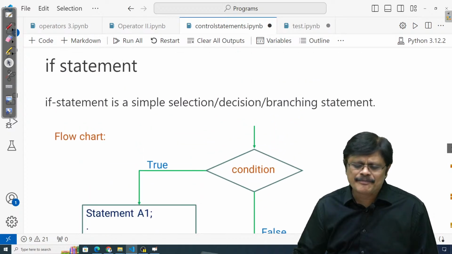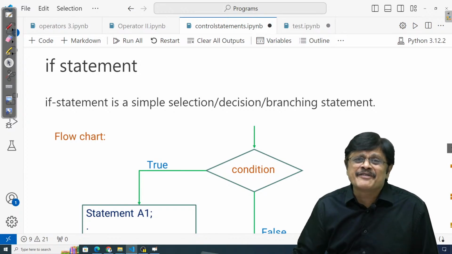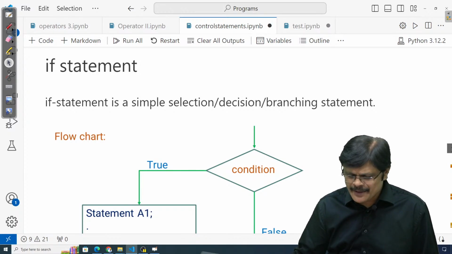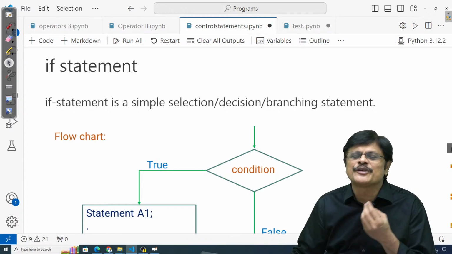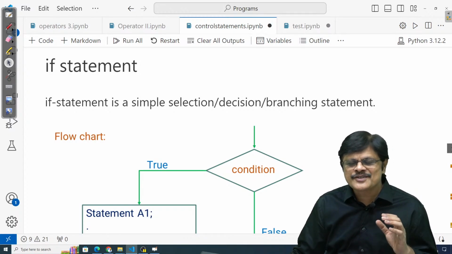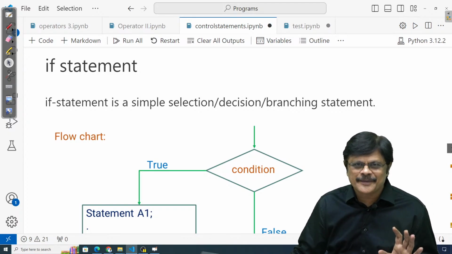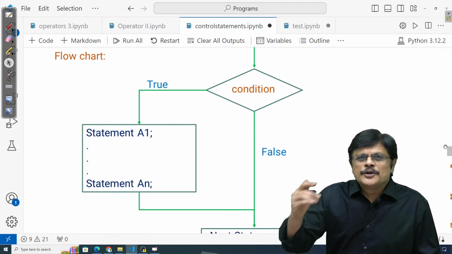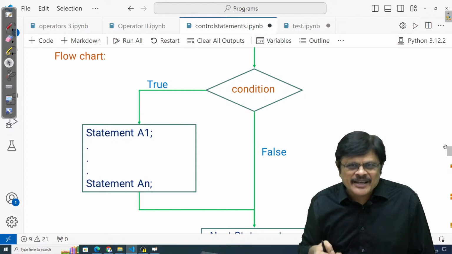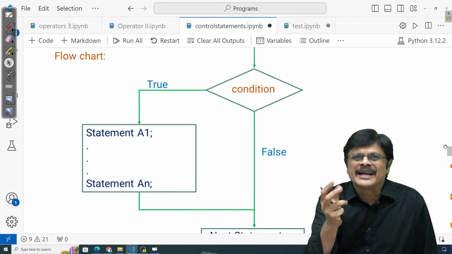Now the first one under the conditional selection statements is the if statement. We simply call it the if statement. I have clearly given the flow chart and also the syntax. If you see, you'll understand. With examples we'll try to understand more. Because from now onwards we'll be using these control flow statements very regularly. The if statement is the simple selection, decision, branching statement. What actually happens is your program is executed in a sequential manner, and when you encounter this if statement followed by a condition.